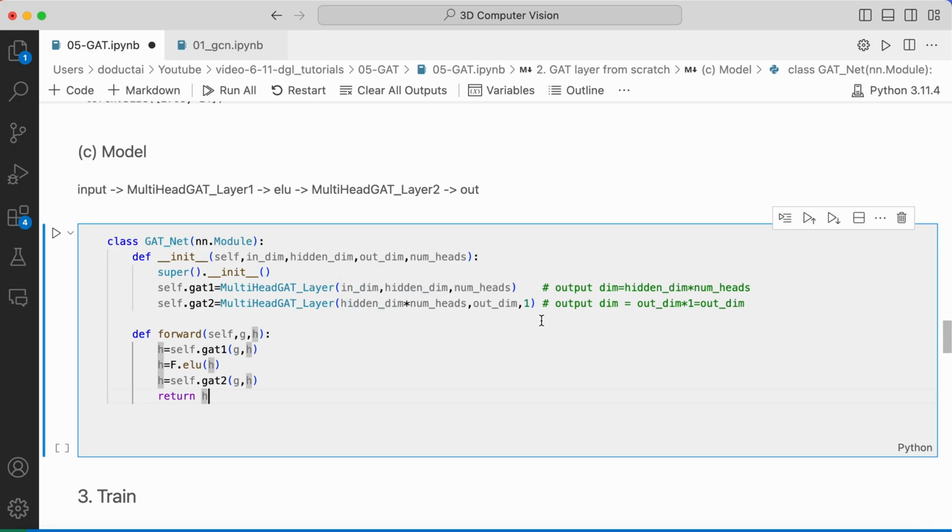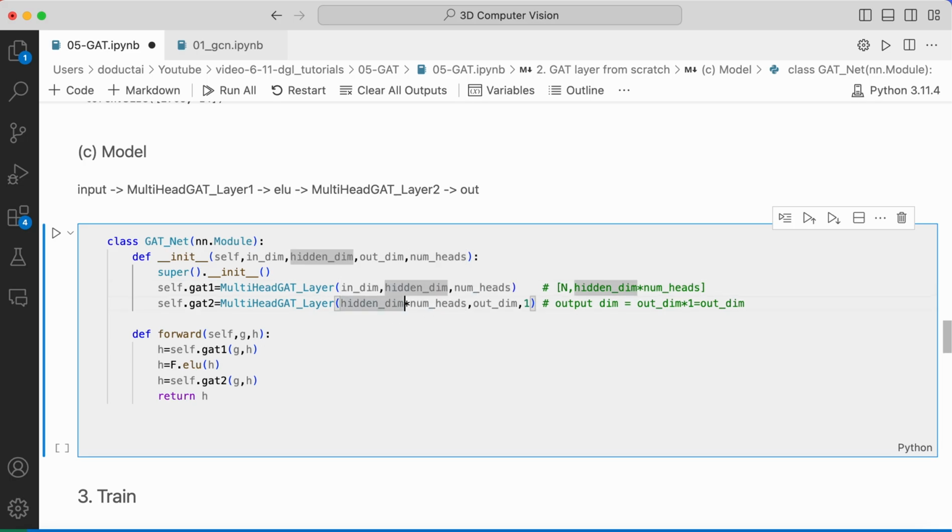For the first graph attention layer, let me just write, the output will be n times number of heads times the hidden dimensions. Here, the hidden dimensions is the output of the first graph attention layer. But because we have multiple heads, the output will be number of heads times the hidden dimensions. So this will also be the input for the second layer.